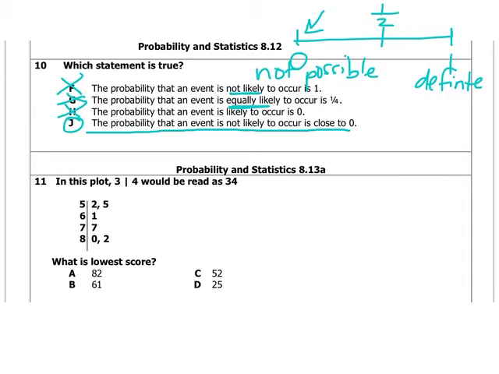Oh, look, it's a stem and leaf plot. You know these. Keep in mind, they usually give you a key for this, but 3 line 4 in this particular stem and leaf plot would read as 34. So in this stem and leaf plot, what's the lowest number on there? This is sort of like your key up here. We want to go to the smallest stem and the smallest leaf. 52. Obviously not a complicated question. We only have 4 more.